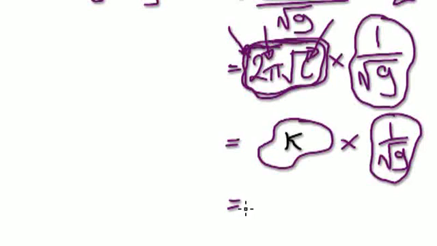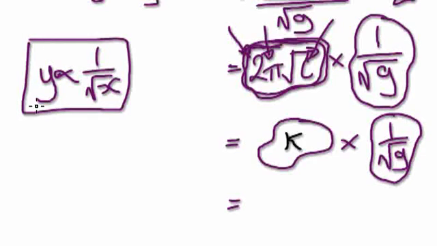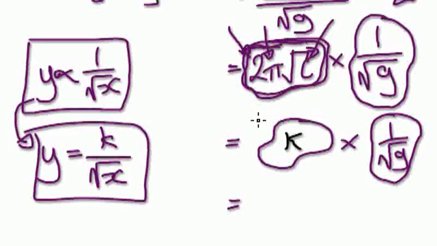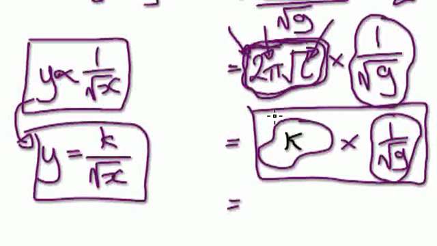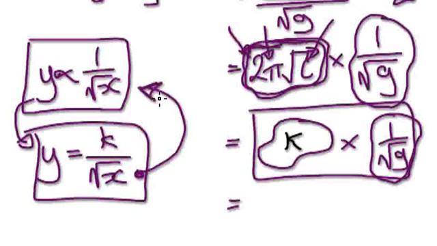So remember, if you're told that y is inversely proportional to, let's say, the square root of x, then you can immediately jump to y equals a certain constant times 1 over the square root of x. So here, this thing is very similar to this thing here. Okay, so we are here at the moment. We're going to work backwards and jump to this. We're going to make the reverse statement, if that makes sense.